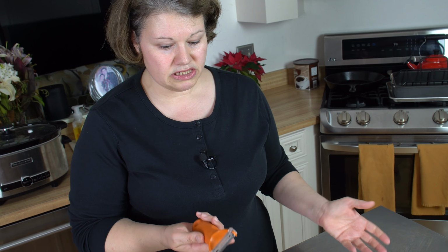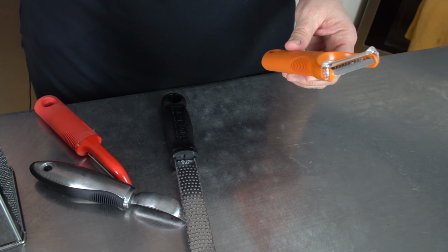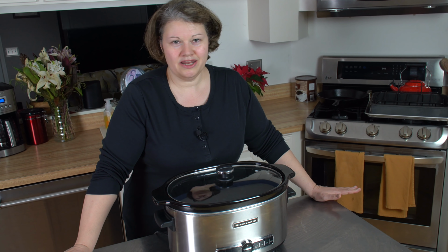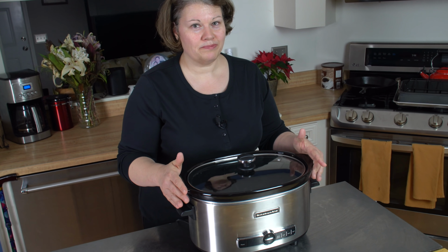They're pretty low cost, great to have in a kitchen, and you just want to be careful with them to make sure you don't cut yourself, but they're really effective and great to just quickly peel or julienne or grate whatever you're trying to do. Clearly, this list is not in any particular order. I didn't number anything, and if I did, this would be so far up the list.